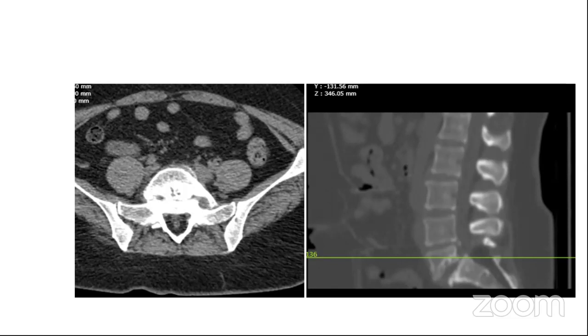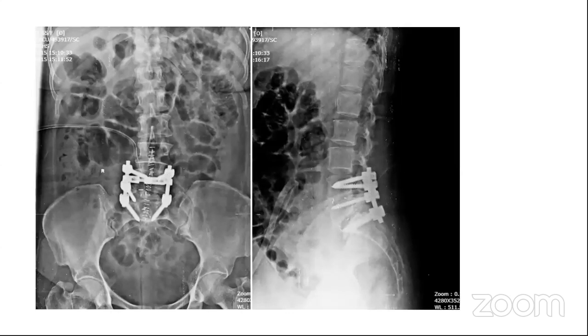I can't predict which cases with BMP have erosion and which don't, but I think it'd be reasonable to use it there. And the only other technical comment I'd make, for anyone, since these don't come up super often, is to carefully osteotomize the back of the sacrum to allow that interbody access, as it can often be a restriction. But great job.